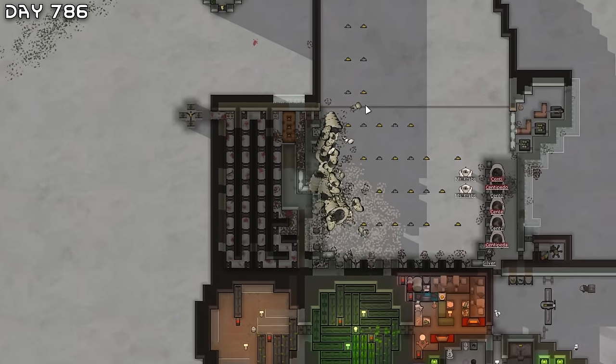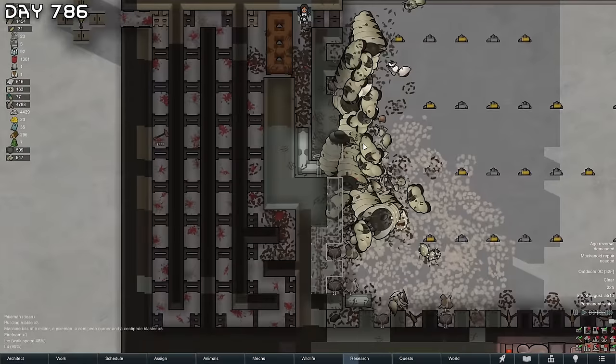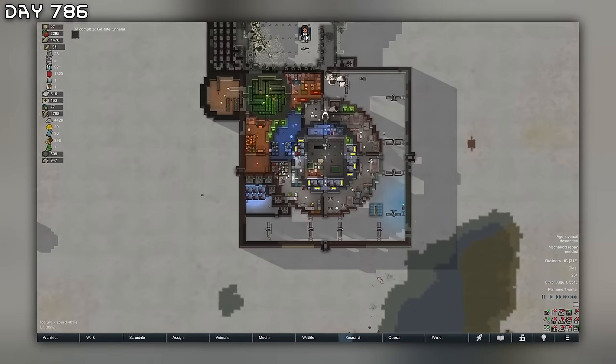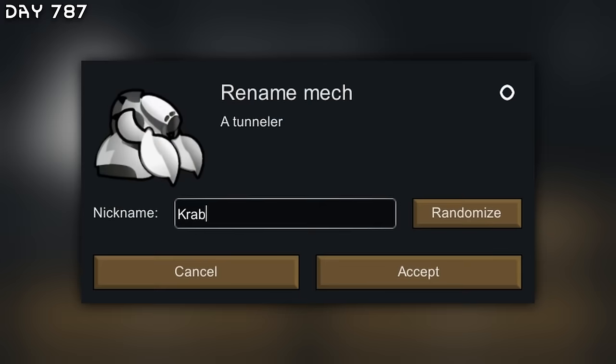I love this game. That was the most fun battle ever. I mean, absolutely destroying mechs like that. And now we get the smoke launcher and take care of the mech cluster. Oh, we got the third tunneler. Welcome aboard, crab.